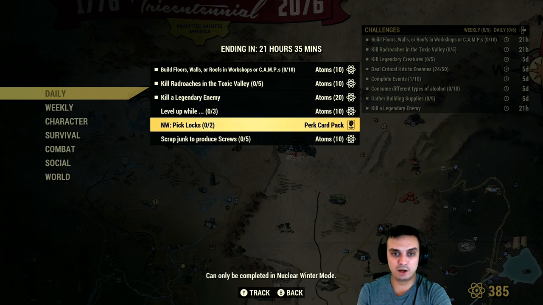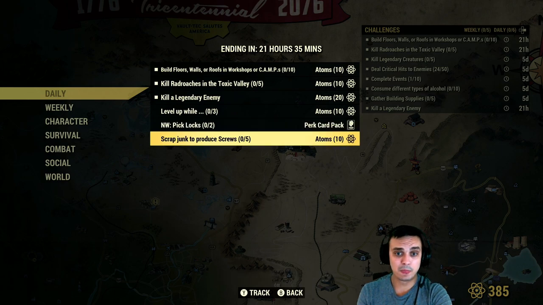Nuclear Winter: pick two locks and you get yourself a perk card. So it is a pretty easy one. There are locations where there's a lot of lock picking to do, so you can get those perk cards pretty quickly. So it's up to you to decide if you want to go and do it.